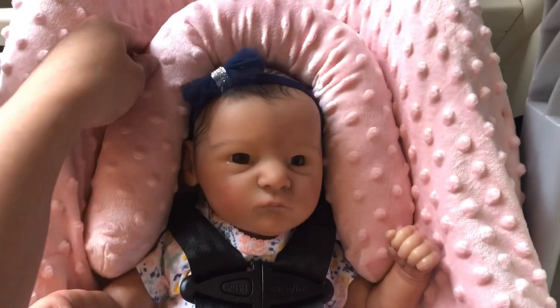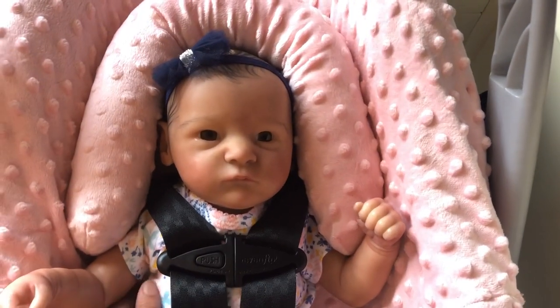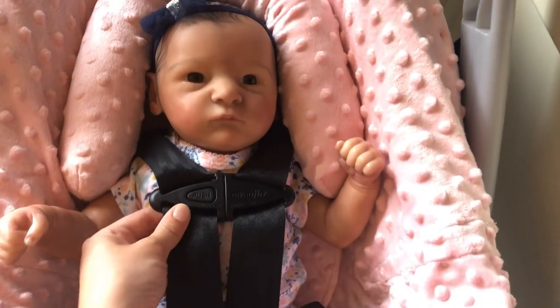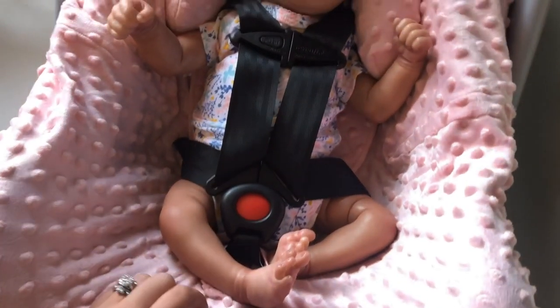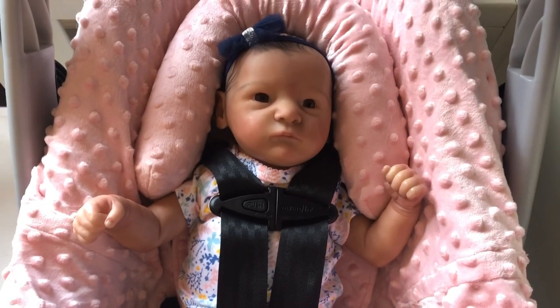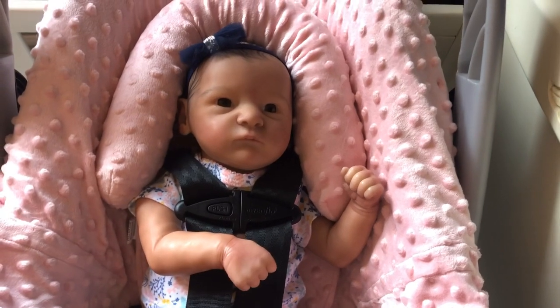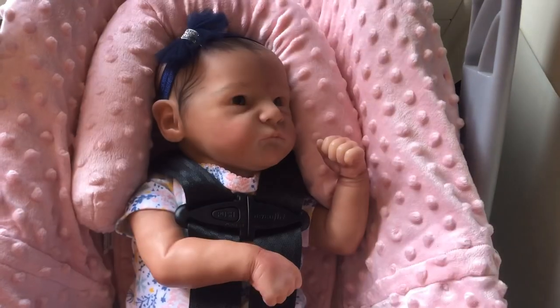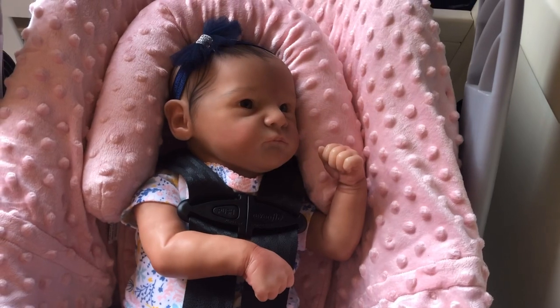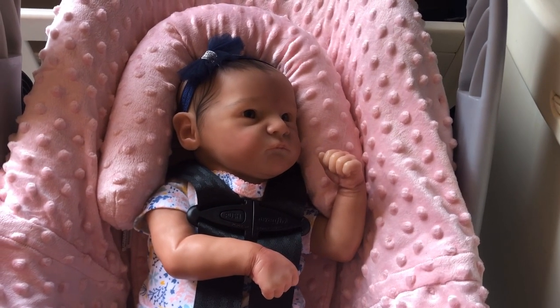To make her look more realistic I put this newborn head pad since she is a newborn size dolly, and I put the chest clip by her chest just like you would a real baby. What else could make her look more realistic? Well we could push her head to the side a little bit and maybe put her arms in a more realistic position. Now she looks a little bit more realistic because she's off looking to the side — she's not directly looking at someone.